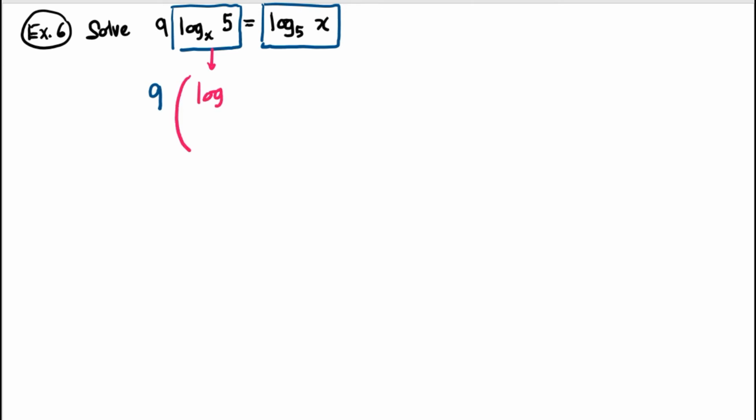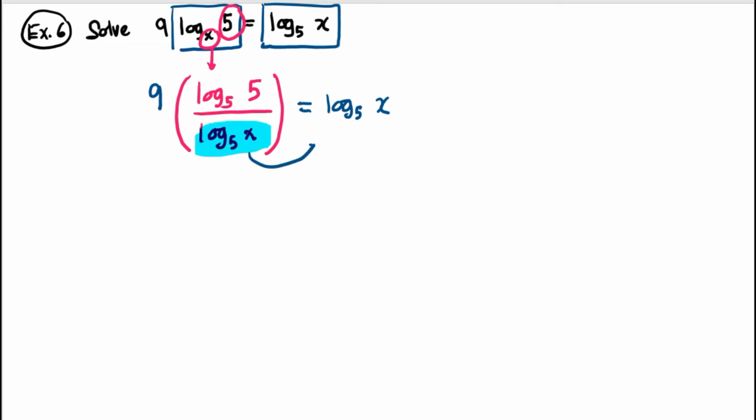Therefore, you write first log base 5, because this is the rule: you write the 5, the one at the top, and x at the bottom. So you are done with the conversion of the base for the log, and you have log base 5 of x here. Now you can multiply log base 5 of x to the right side. So this will give you 9 log base 5 of 5. Bear in mind that log base 5 of 5 is actually 1.